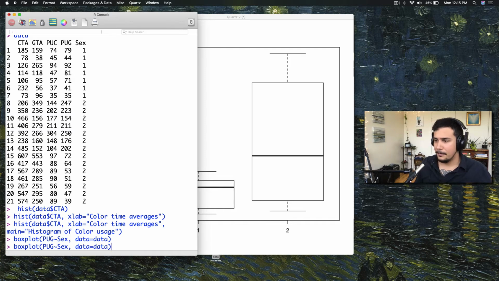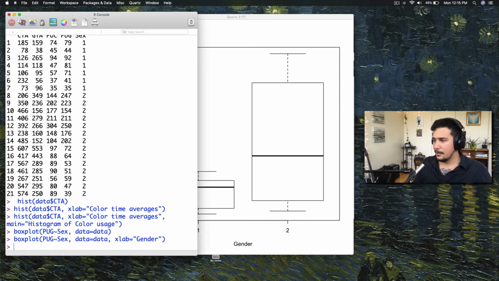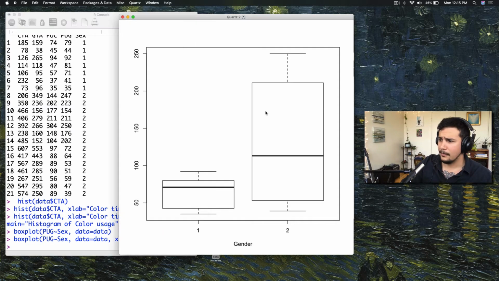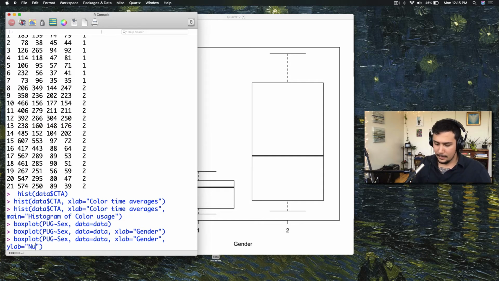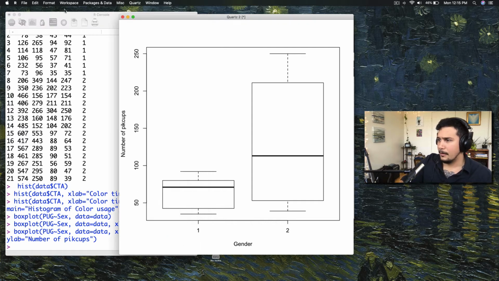So we're going to hit up to bring up that code again, add a comma, and then we're going to add an X label, make it equal gender. There it is. Easy. Now we need a Y label. So we're going to hit up, add a comma, Y label equals number of pickups. There it is.